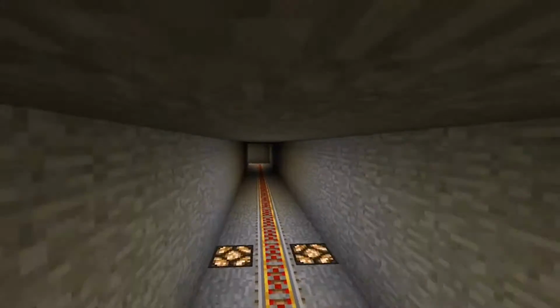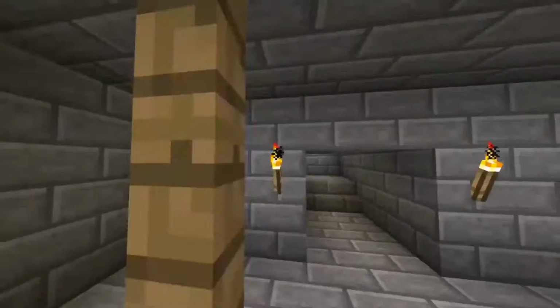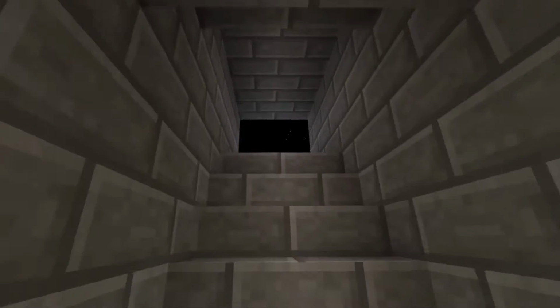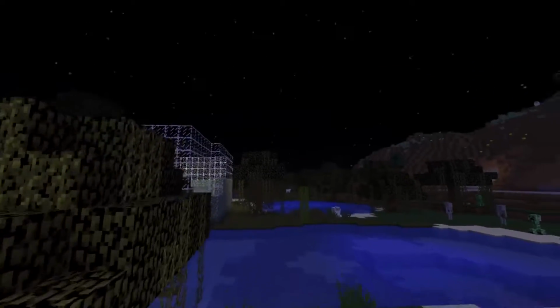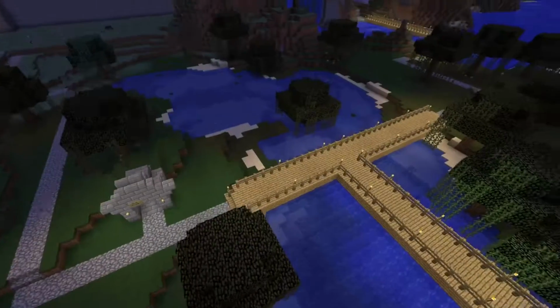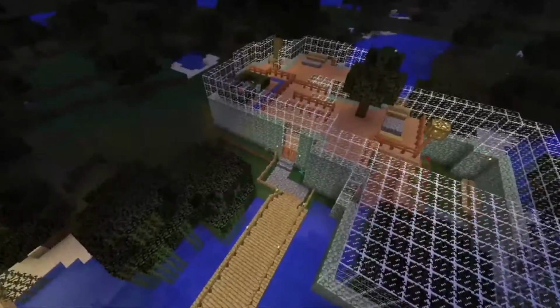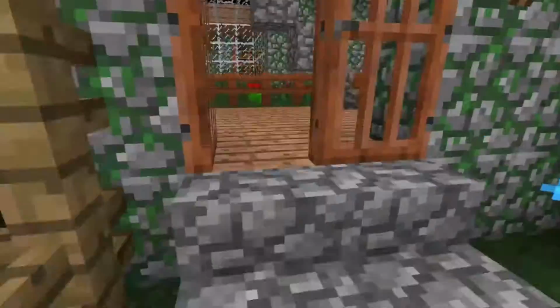So let's quickly go around here through this train tunnel. Oh, there's a giant slime. Let's hope they solve the mob spawning problem before we play this map. Here we go. Here's the train station at this mansion. I can't wait to show you guys this. We're just going to quickly go look at it a little bit. Yeah, here is the mansion. It's right outside of Tall Trees. Don't even know why they made the track go to two different places.